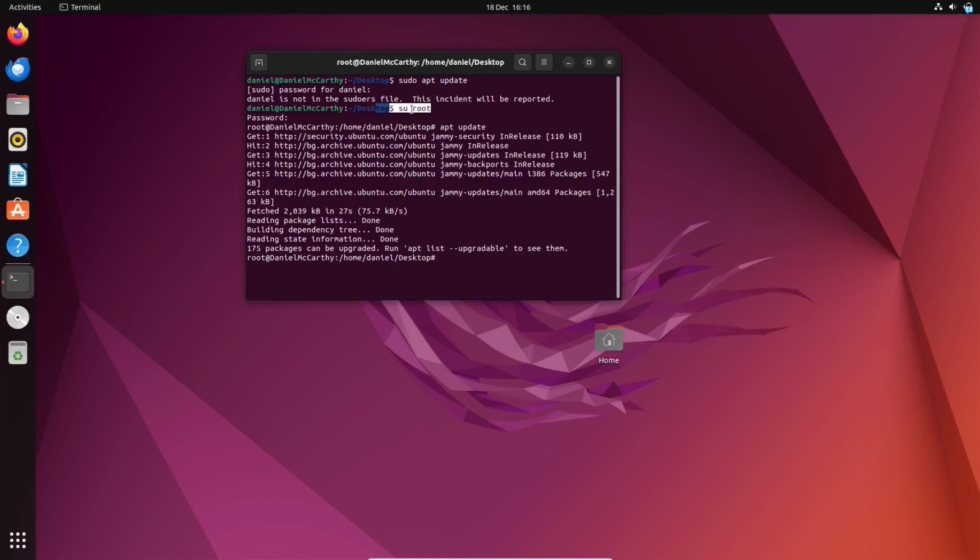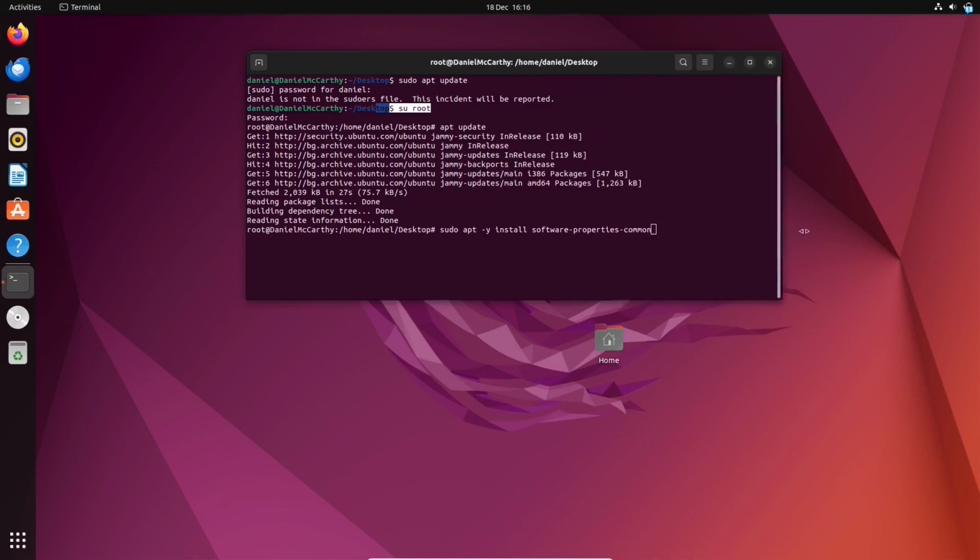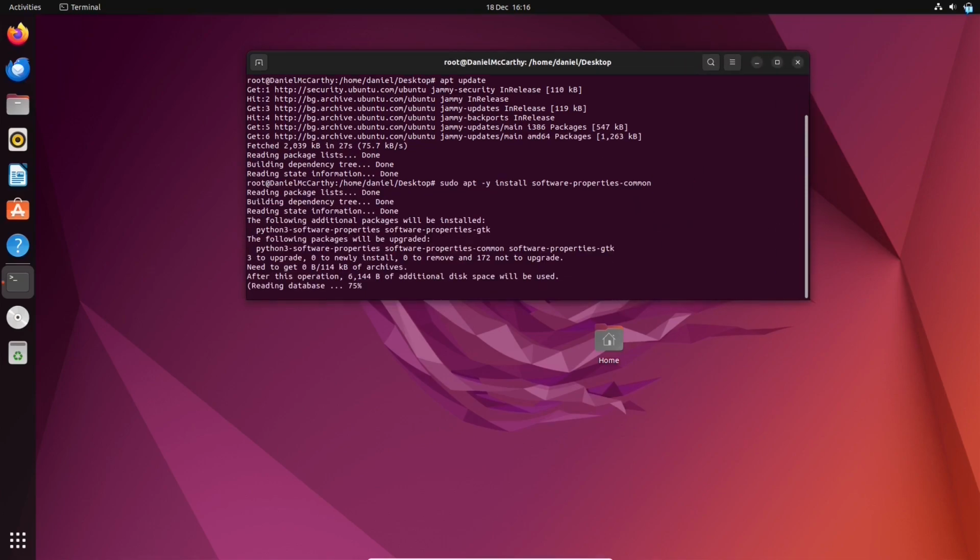Great, so next we're going to install PHP. So go sudo apt -y install software-properties-common. Okay, so it looks like this. Press enter.